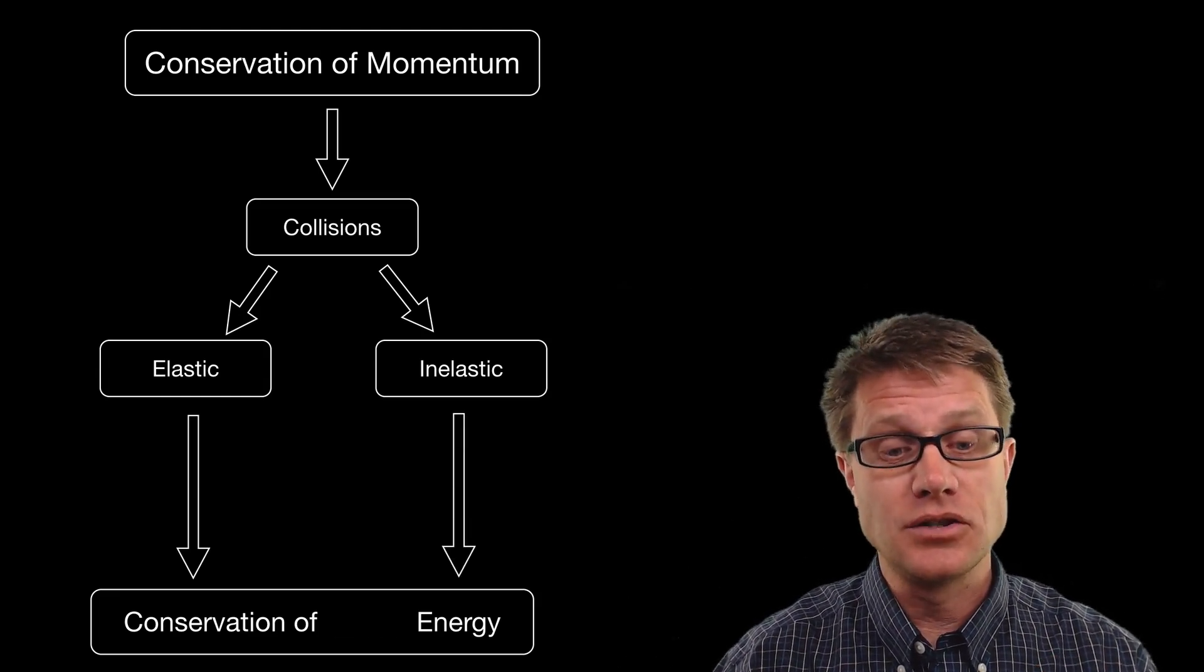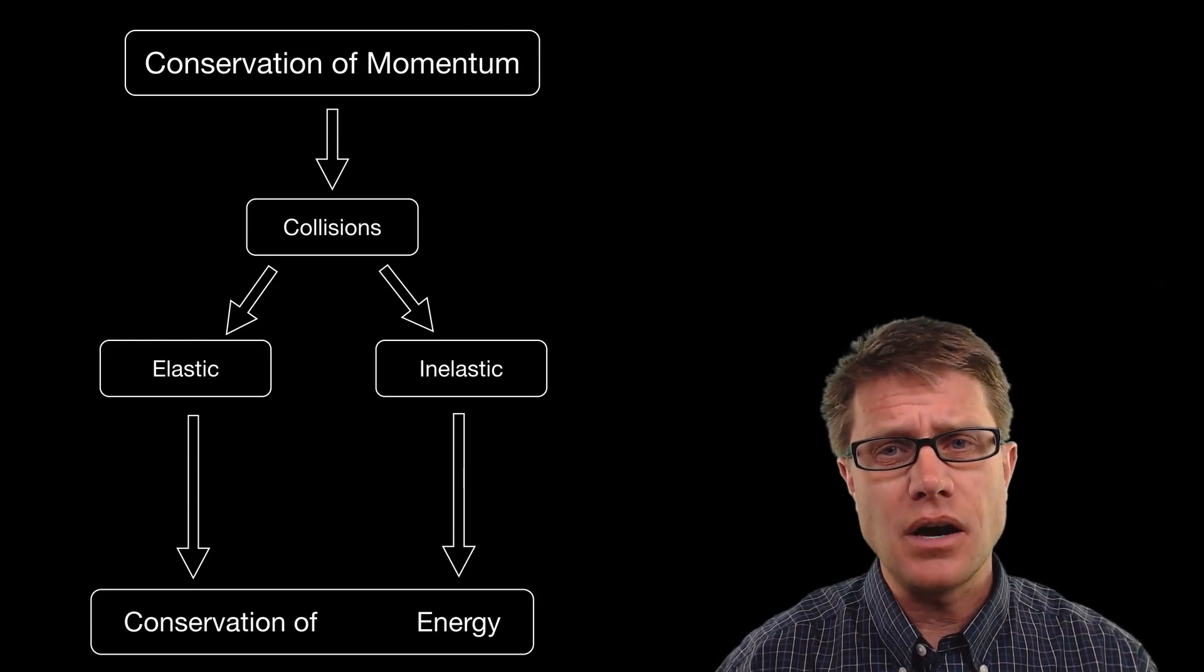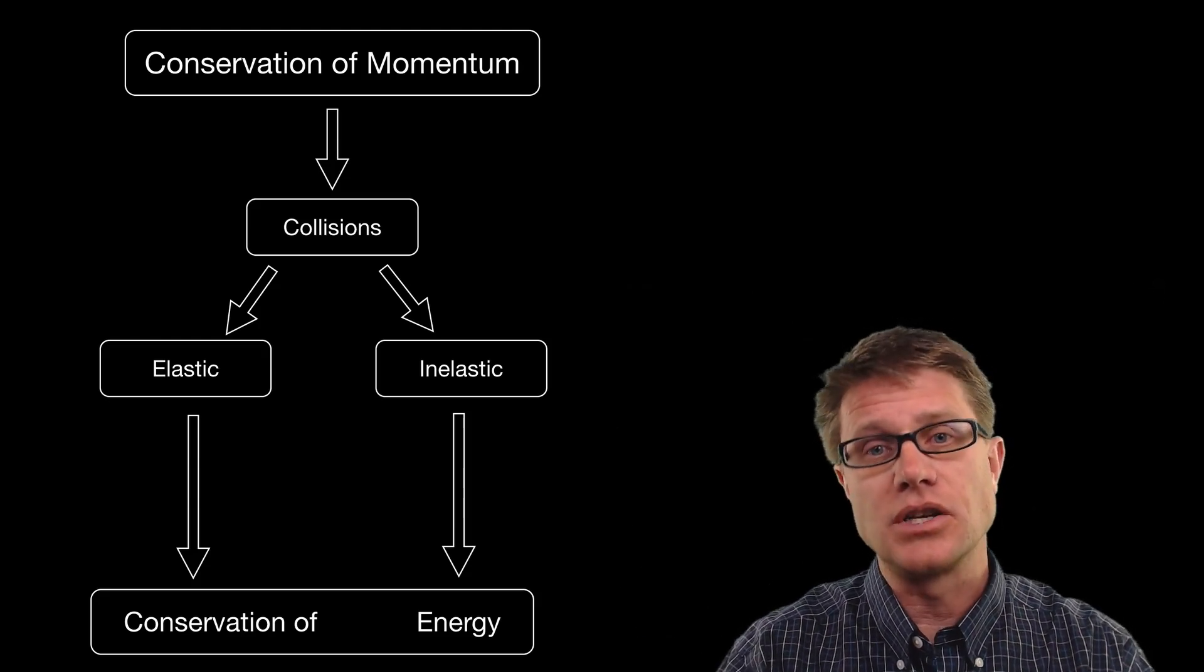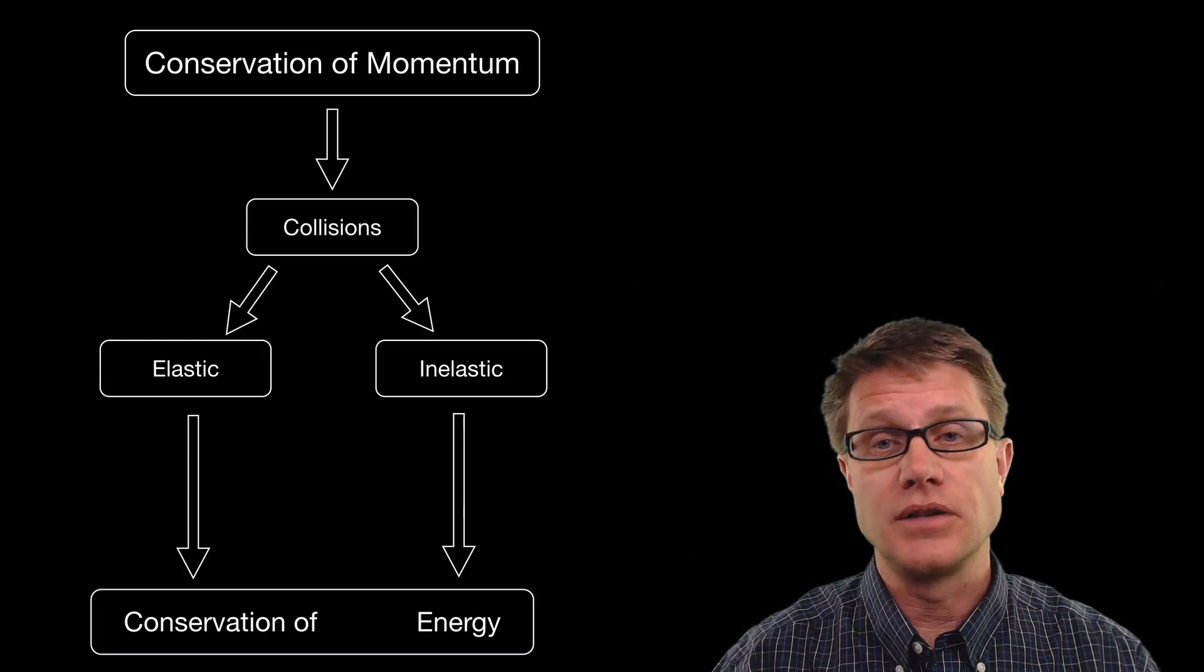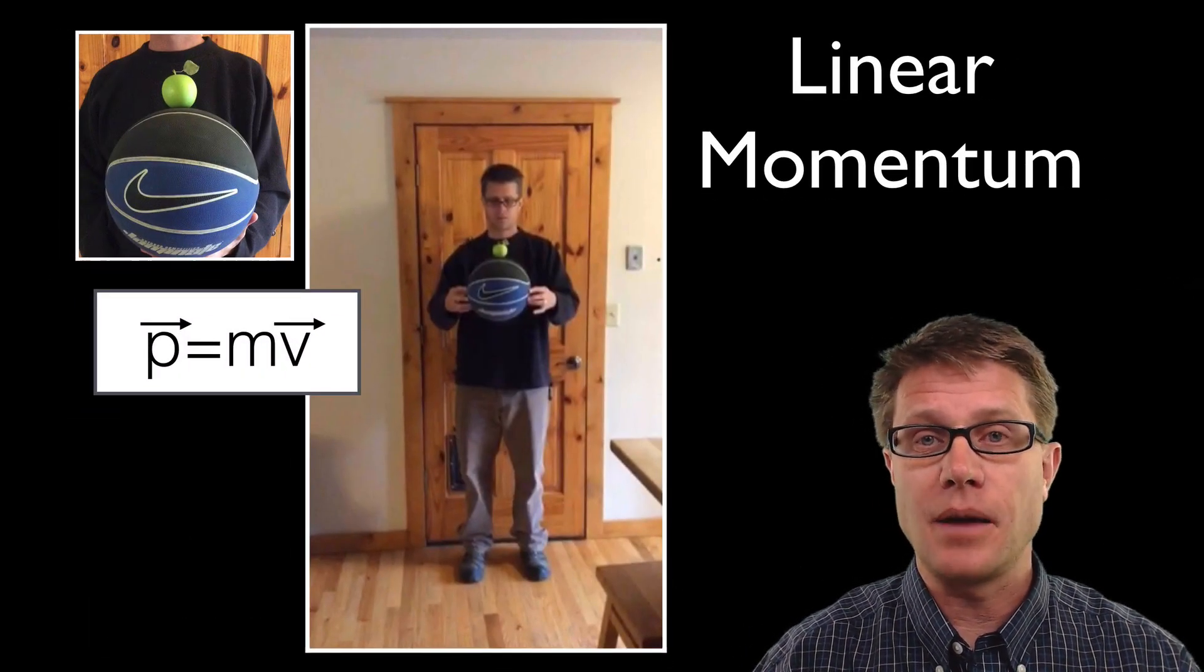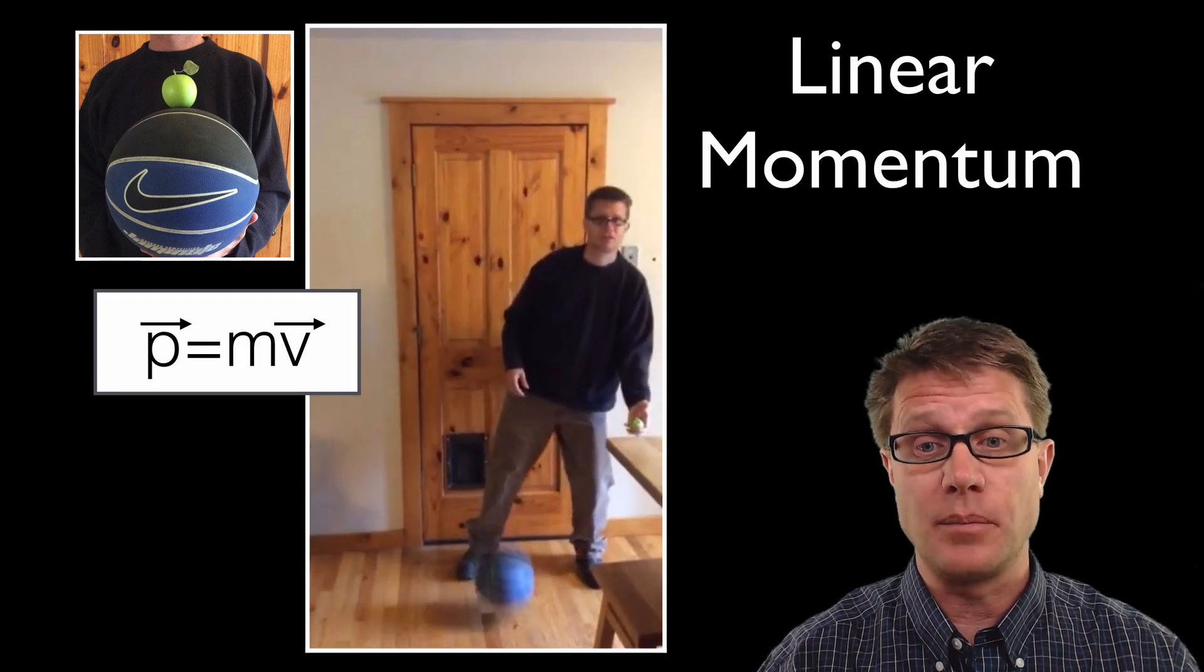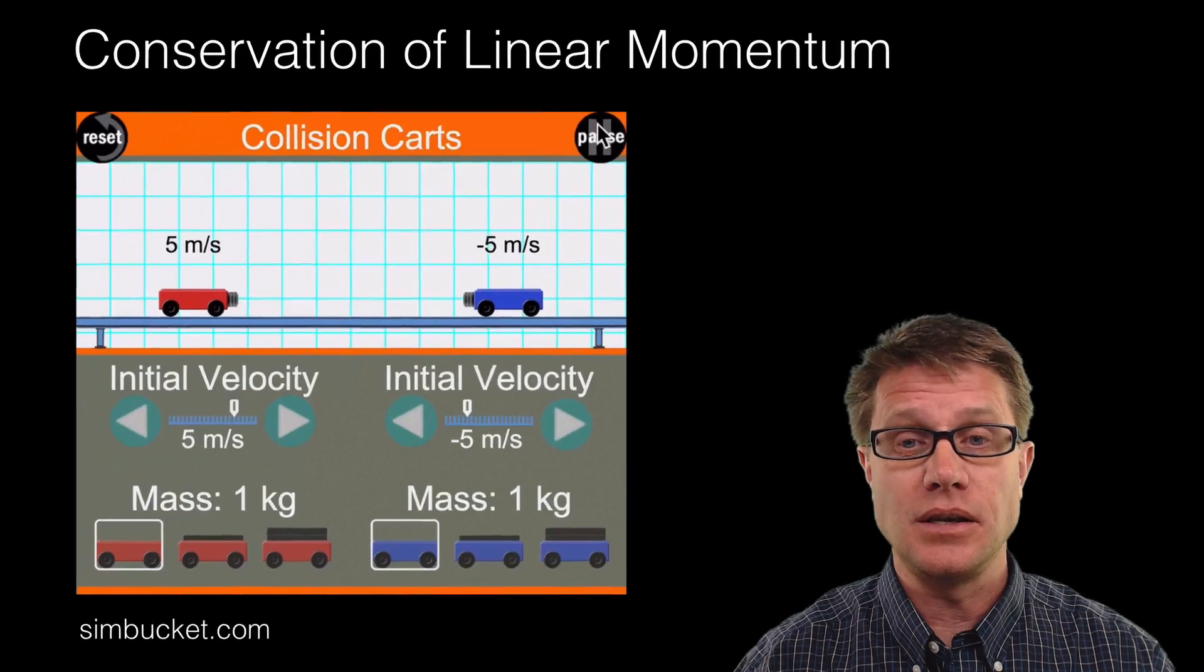Did we maintain energy? Is there a conservation of energy? We did. Where did that energy go? It went to the internal energy inside the objects involved in that collision. And so an example of this, if I drop a basketball with an apple on the top of it, we are converting some of that momentum from the basketball which is bigger to the apple. We are increasing its speed.